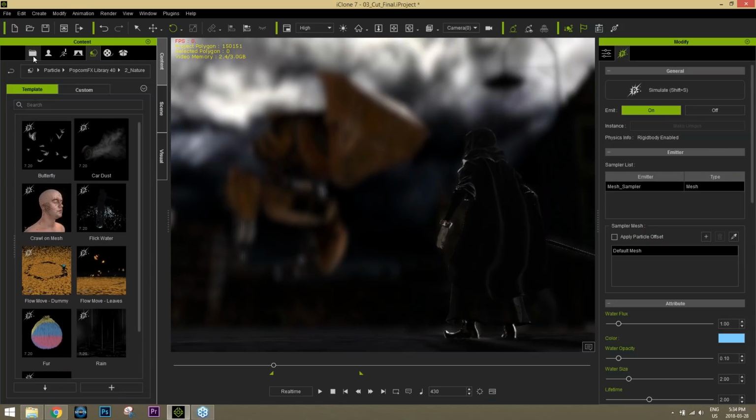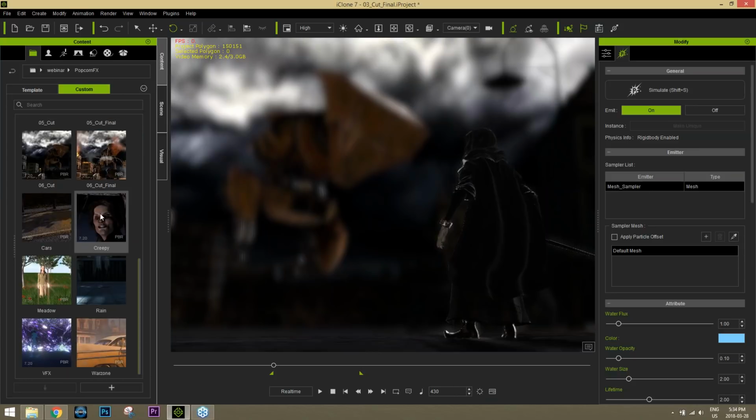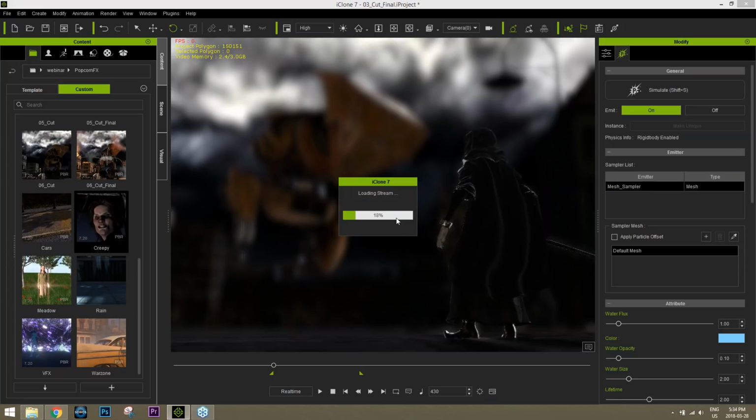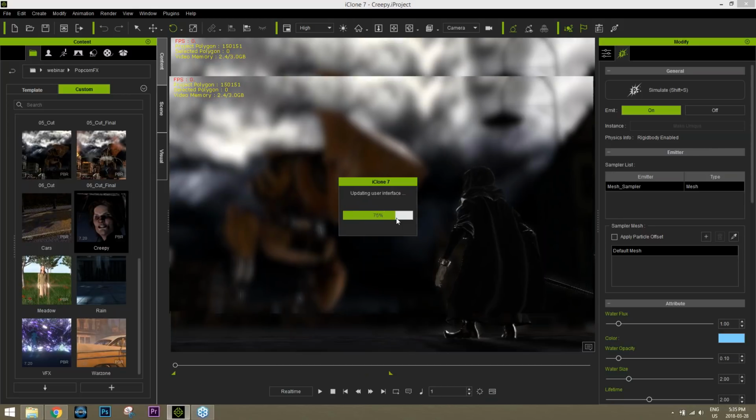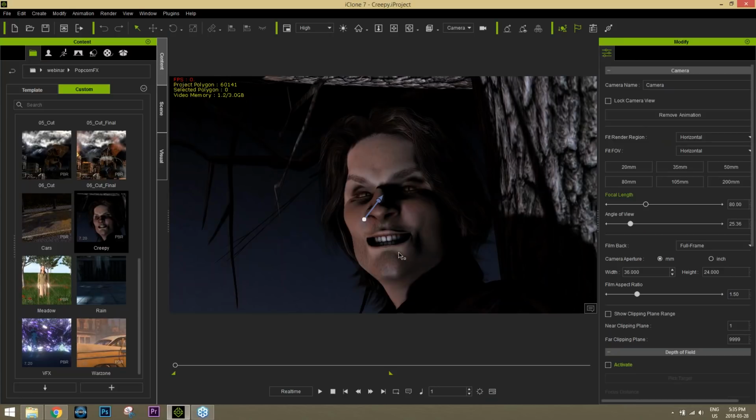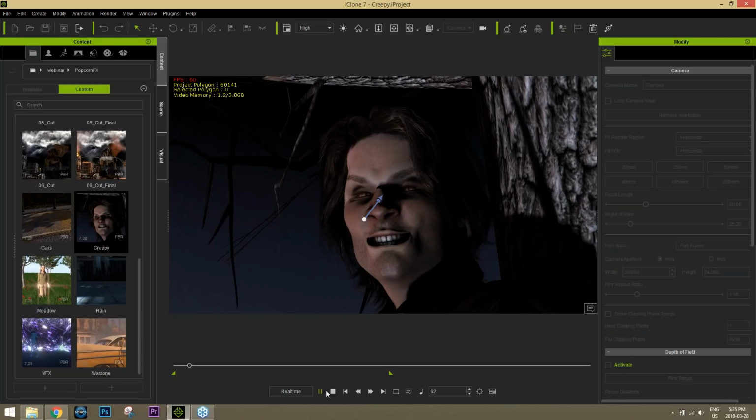Okay, cool. Now, the last nature one I want to talk about is the crawling on the mesh, which is this item right here, and I'll load a custom project for that as well. I just created a simple project with this creepy looking dude. Made him as creepy looking as possible using Character Creator. And there's a couple of restrictions, unfortunately, with the crawling on the mesh, and I'll talk about those in just a moment. So let's go ahead and play this back, first of all. You can see he's got this creepy look on his face, and cockroaches and ants climbing around. All right, just like this, and yeah, pretty creepy looking.